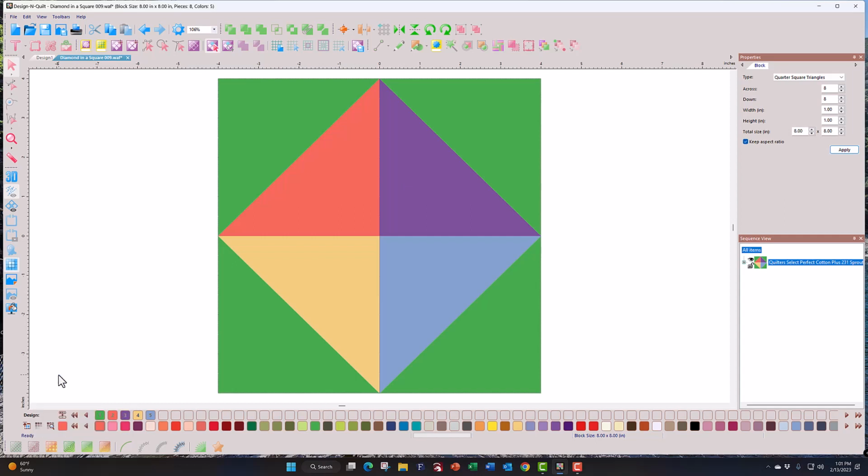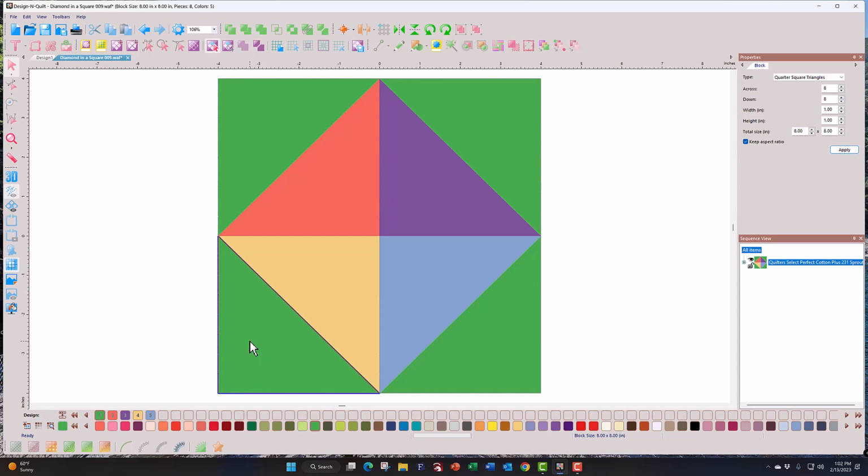I'm going to re-click that one, because what I want to show you is that not only can you use solid colors, you can also use fabrics to fill this in. And when I use fabric pictures to fill in these blocks, then I get a really good representation of what my actual quilt is going to look like. So how do we do that? The way we do that is, first of all, we want to select the blocks, or pieces of the block, that we want to fill with fabric.